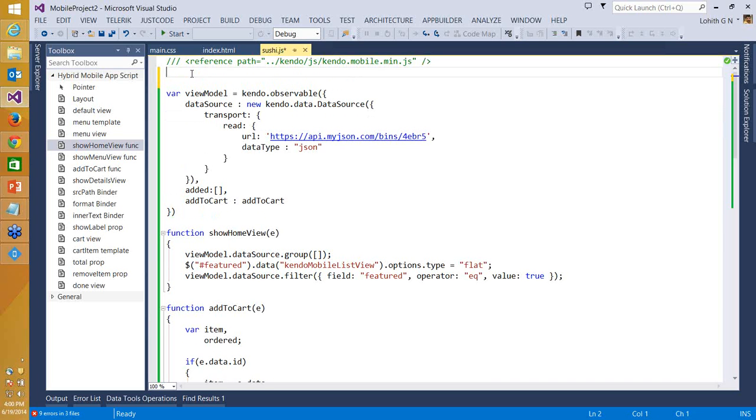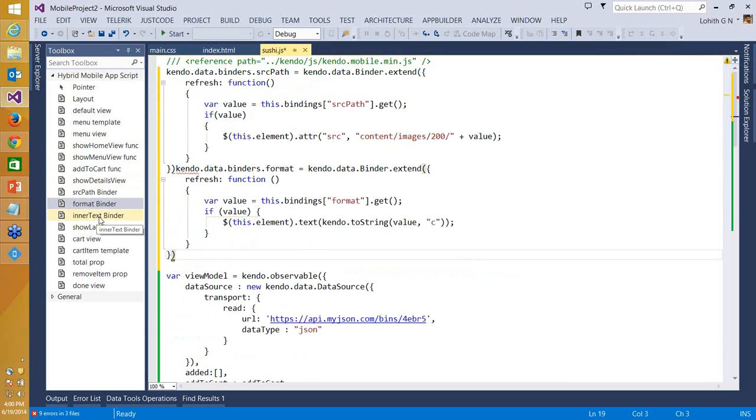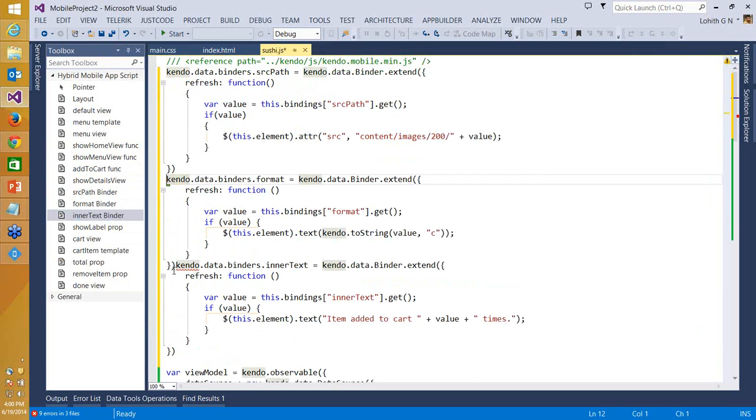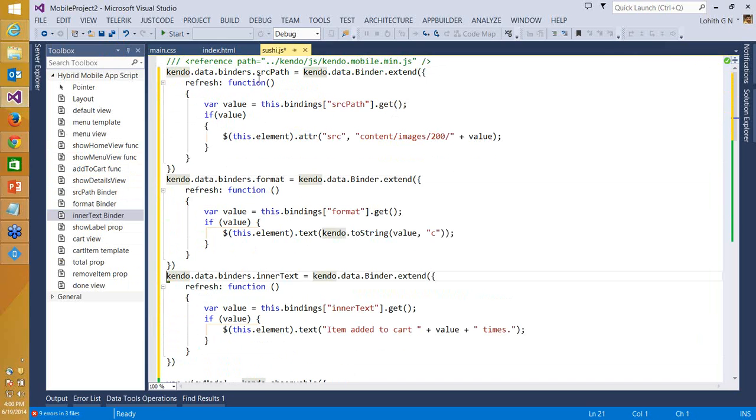The bindings that I'm looking for is this binder, this, and then this. I'll explain what this is. We have a data binding concept, and then we have the binders available. So I'm just saying, this is a particular binder which is getting extended from this. It's like subclassing, and then I'm saying when the binding gets invoked, I want you to do this.